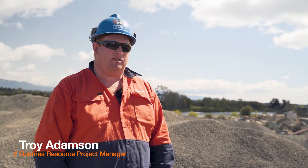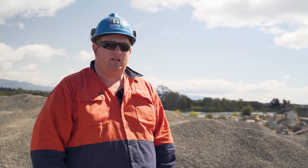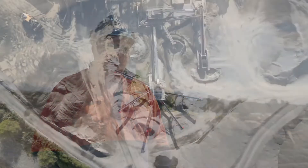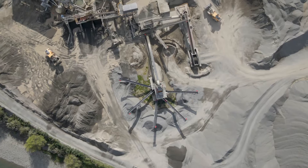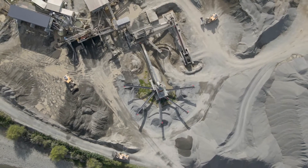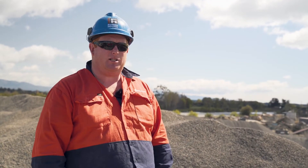To give a bit of background on the old plant: we made zero dry crusher dust, and as far as sealing chip went we made only four grades — not five — with daily tonnages of between 25 and 50 tonnes per day. On the new plant, we're achieving around 250 to 300 tonnes per day of dry dust, and sealing chips ranging from 100 tonnes down to 60 tonnes per day — more than double the old plant's capacity.